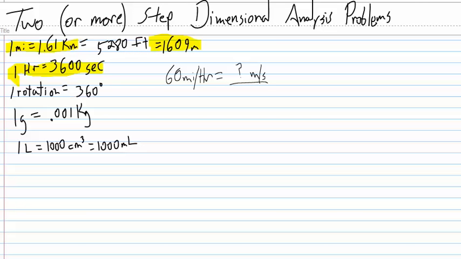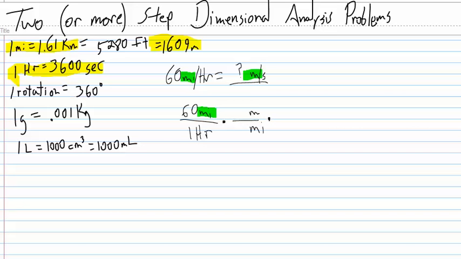So how do you do these problems? What you do is you always start off by writing down what you were given. And I like to write it top over bottom like this. 60 miles over 1 hour. Okay. This allows me to see what I need to cancel out to get to where I want to be. So I want to get rid of miles, and instead of miles I want meters. So what I'm going to do is cancel out miles. I'm going to stick that on the bottom, and I'm going to go to meters. So that's going to be one of my fractions, and that allows me to cancel out miles.